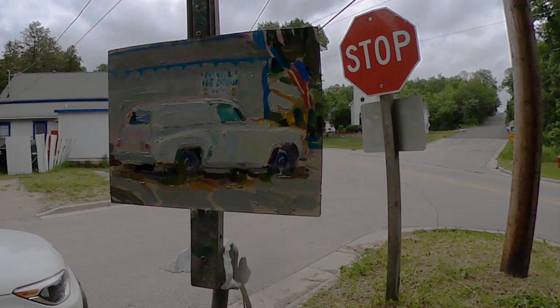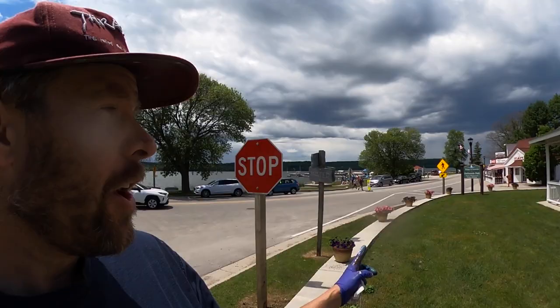This is where I'm going to end it for today — this is the Door County Ice Cream Factory delivery van. It's been raining on me the whole time I've been painting, but nothing too terrible. I think I did a decent job capturing a lot of those different whites that make up the delivery van and also the building. This was a lot of fun to get out here and paint this afternoon. There's not too much else going on on a rainy afternoon in Door County — might as well get some painting done.